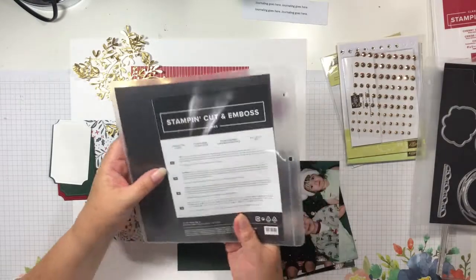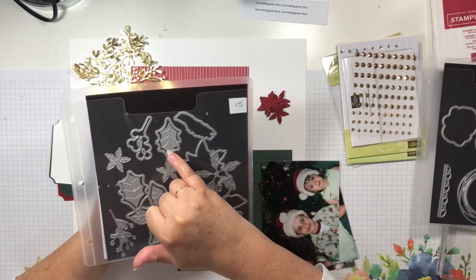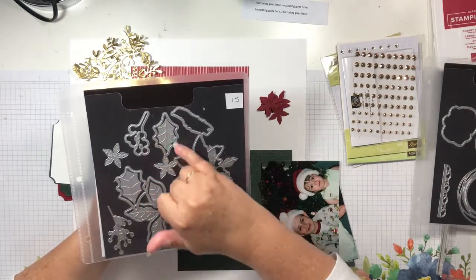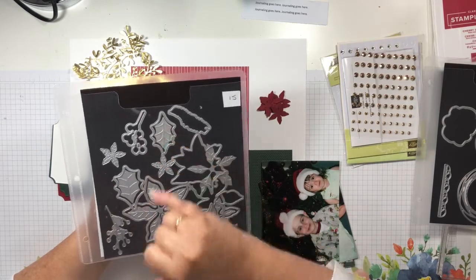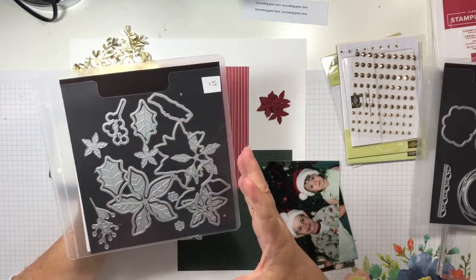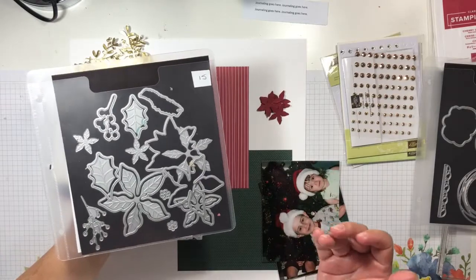So these are from the poinsettia dies, and it's these dies here. You get the die that cuts it out, and then the piece in the middle that you can use with or without. So you can use the outline with or without the embossing piece, is what I'm trying to say. Or you can use the embossing piece with or without the die cut if you wanted to do like a card front with just all the embossed piece of the leaves. It's a different way to do it.